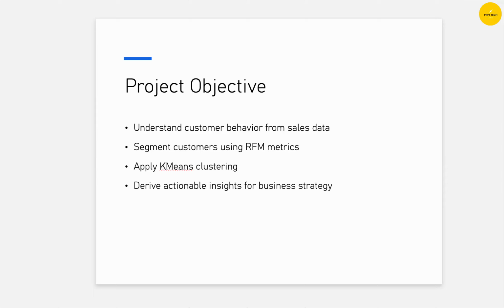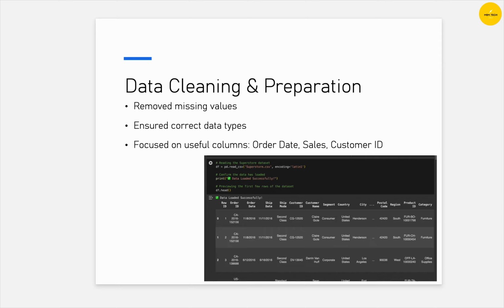The dataset is called Superstore Sales Dataset, which I got from Kaggle. This includes transactions, order dates, product details, and all these things. There are around 10,000 records, and it covers fields like sales amount, quantity, customer information, and all those things. It's already a structured data set, great for a beginner friendly project. So I focused on the fields necessary for calculating the recency, frequency, and monetary values.